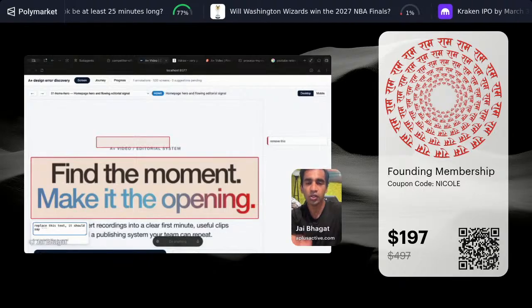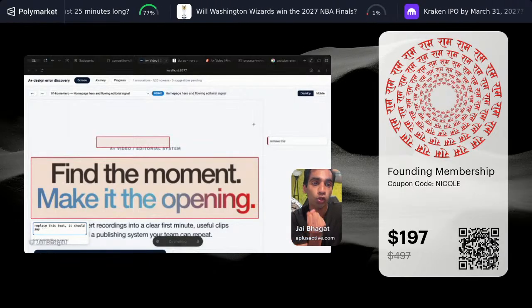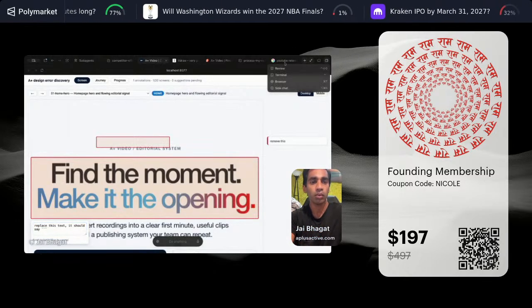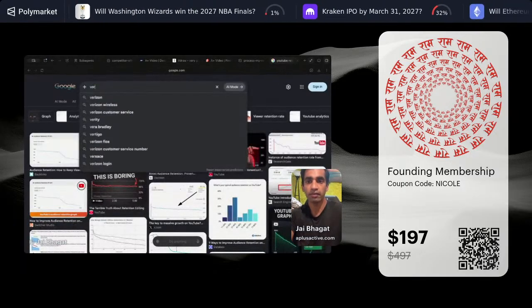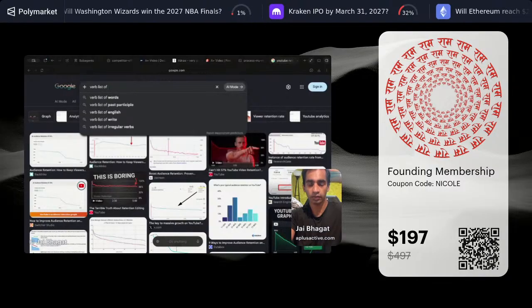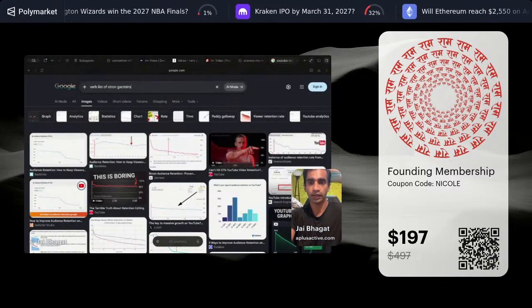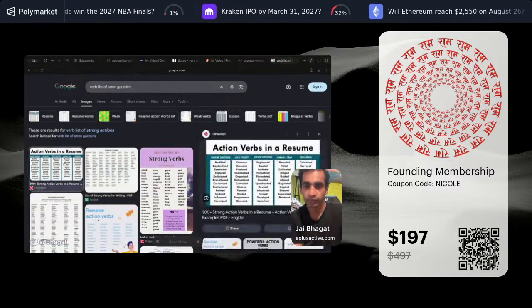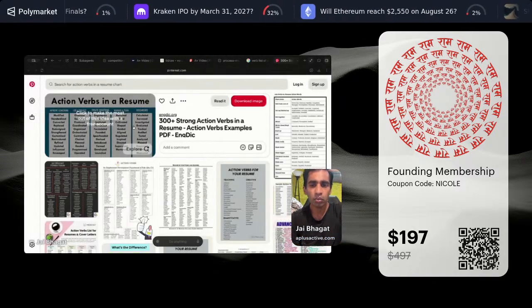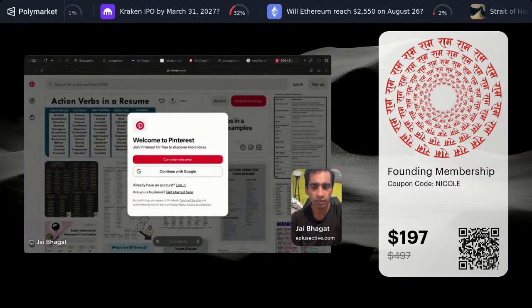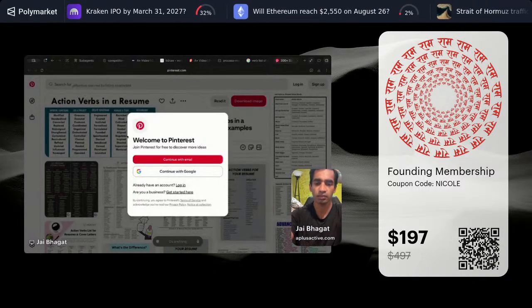So we want to think about what's the word that they care about. What we should give a try right now is make a verb list of strong actions. So when we think about what it is that we want to offer to people, like sometimes, hold on, Pinterest.